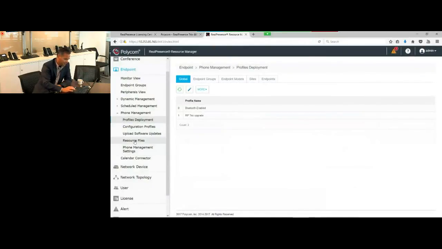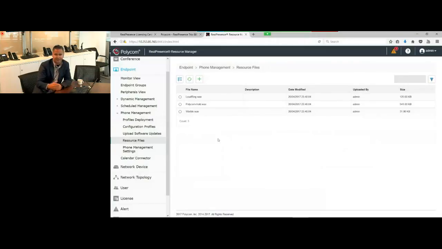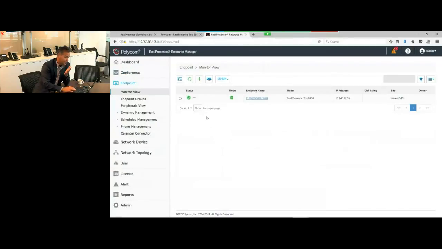You can also put in your resource files. So let's say you got a loud ring, music on hold, and all those files. That's also possible to put in here. So this was just specifically on voice. And I think what's also good to know is, let's say the device goes offline, or the SIP registration and Skype for Business registration is lost. It will proactively send out an email and anything like that.